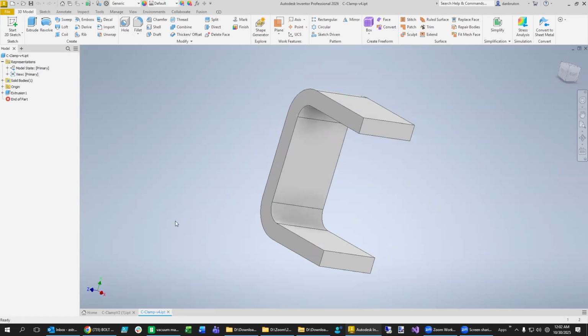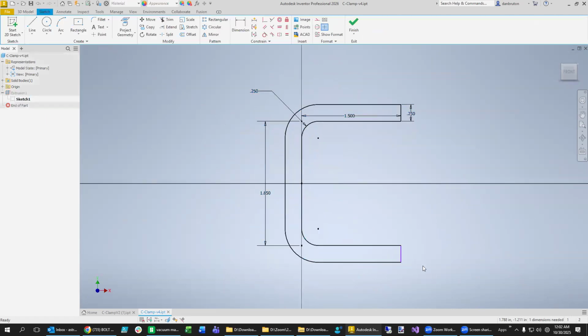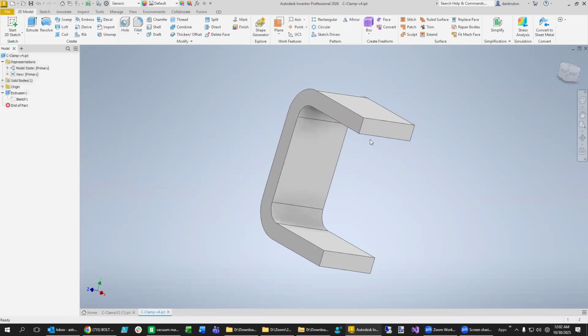Looks like everything, I'm not sure that it was fully defined at the middle. So let's go back and edit the sketch. I did see some purple in there. So maybe what I need to do is to make sure that this and this are collinear. And that was it. So then just roll those changes forward.